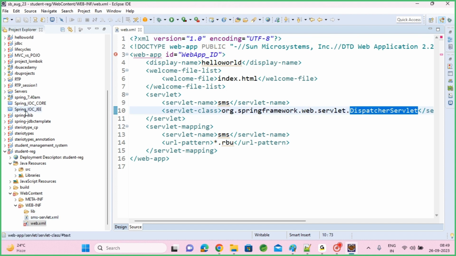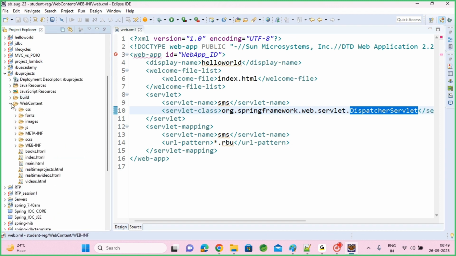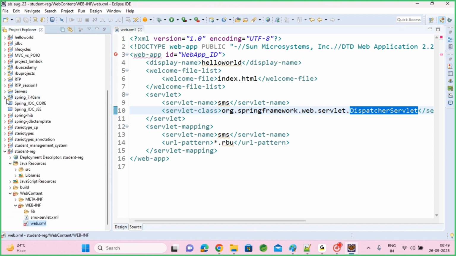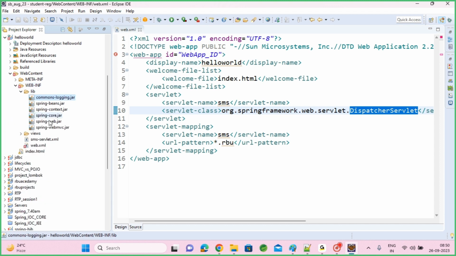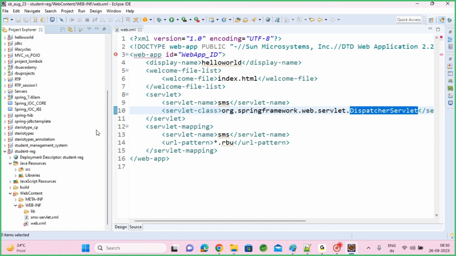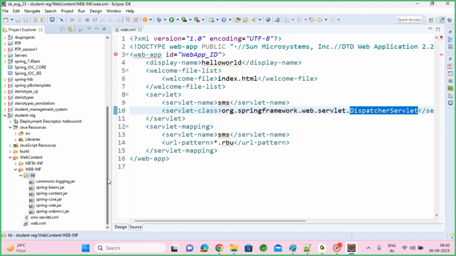Fine. And let's configure jar files also here. I will add a few more jar files, okay, for CRUD operations also. For now, just to see a request and response flow.